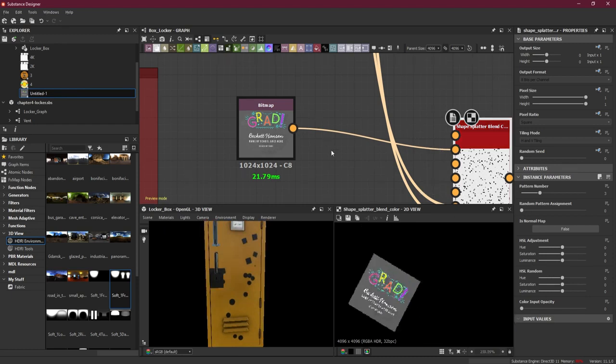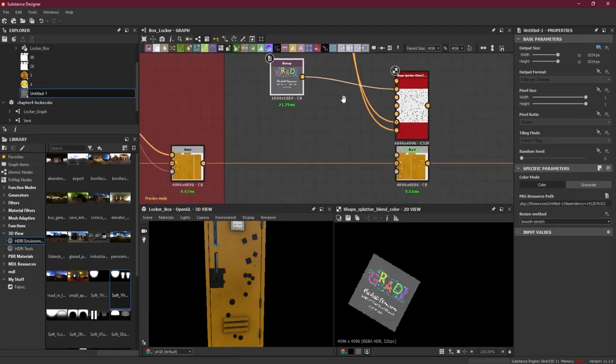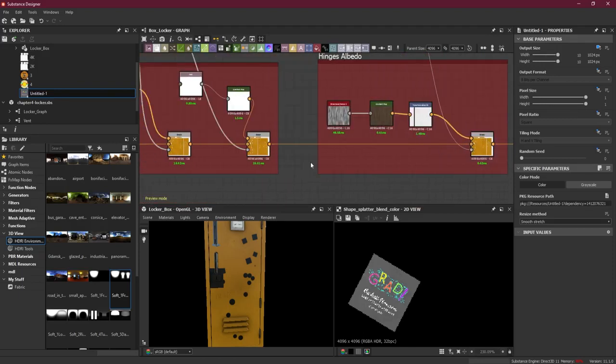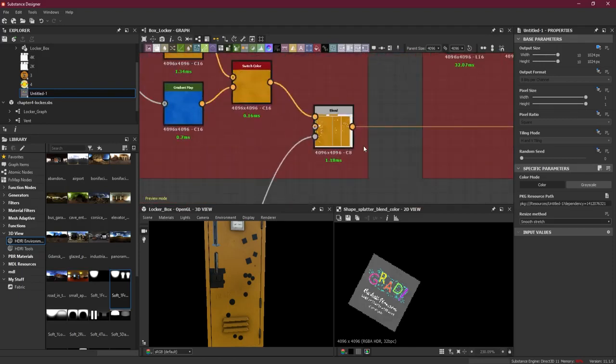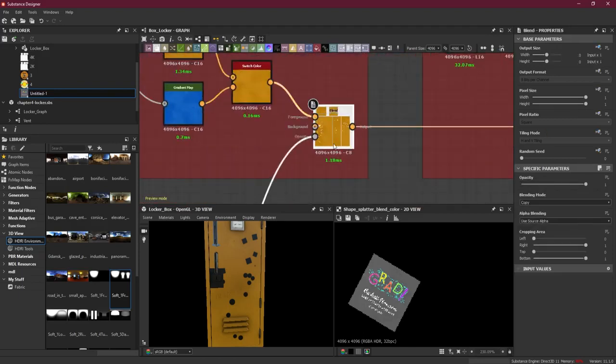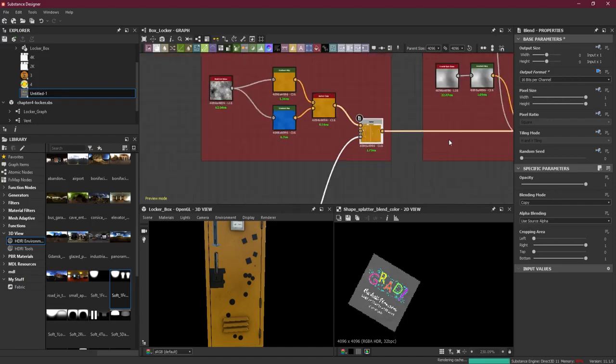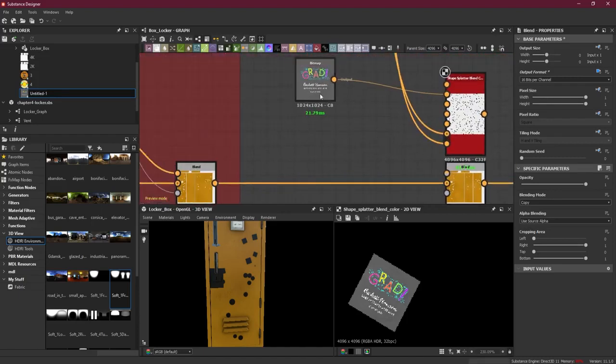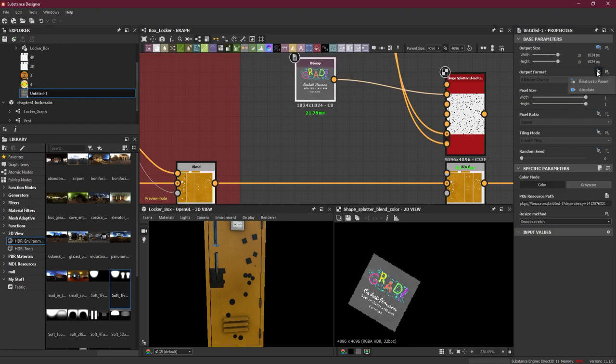Okay, fits perfectly here. And then I will select this one, and one more thing here is I have to change its blend mode to absolute and 16 bits, so they all will be 16. Okay, same thing here. I will take this, absolute 16. Okay, so the quality will be better.